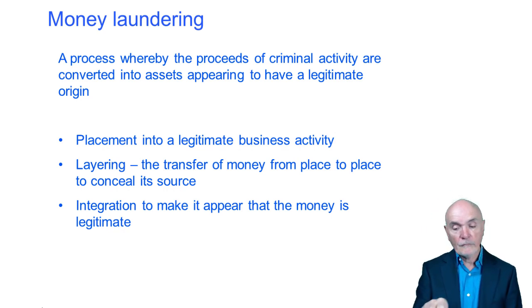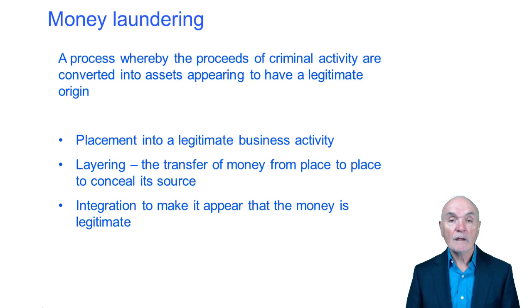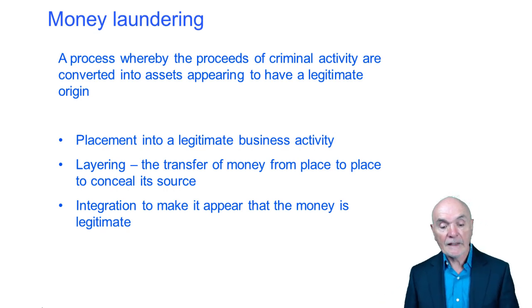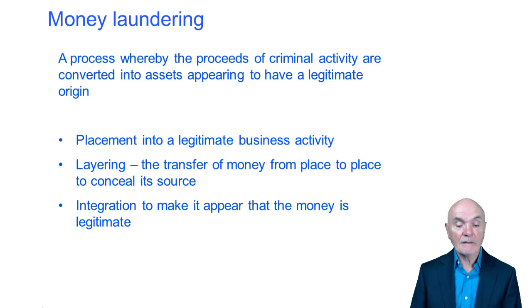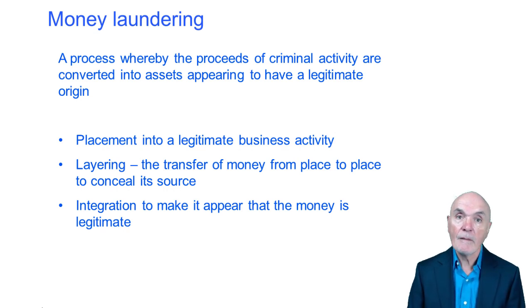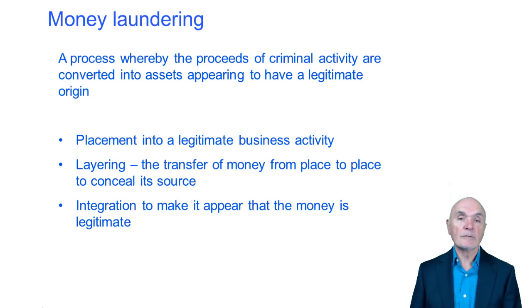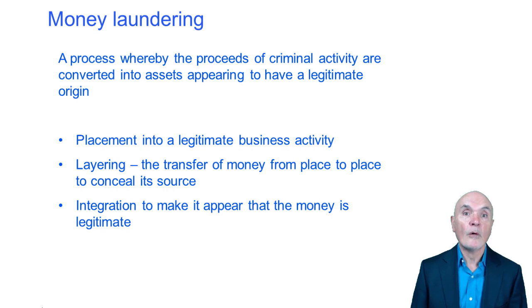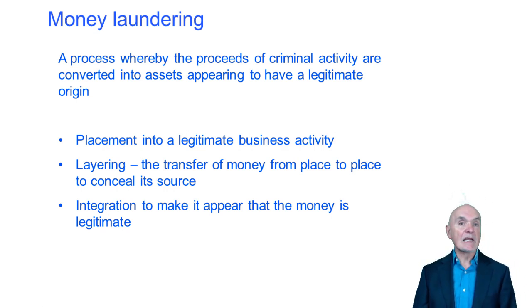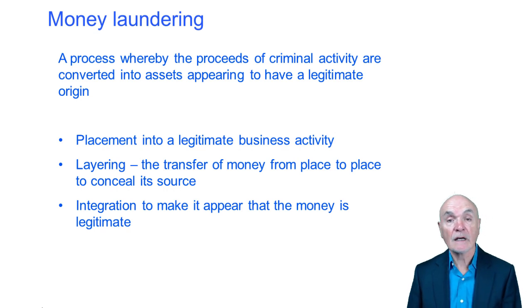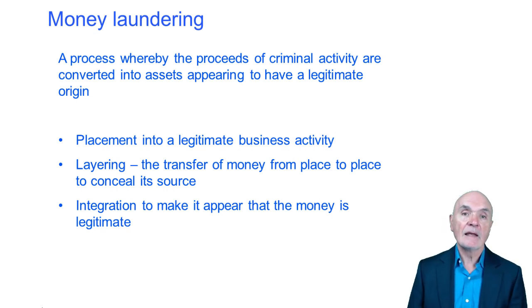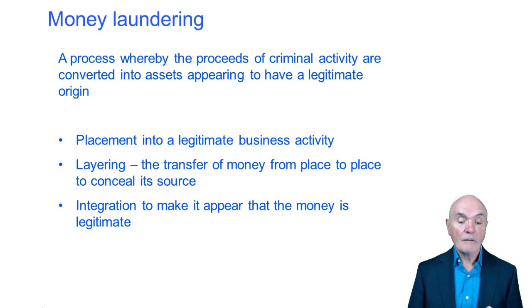Then after this kind of long, convoluted journey through various bank accounts and so on, we need to get it back in some way. And integration, it's almost like placement again at the end here. We have to find some way of remitting this money back to us. So maybe what we can do is to arrange a sale of a villa abroad, or say that the money is because of the sale of a villa abroad or something of that type, sale of shares in the business. It has to come back and end up on our bank account with an apparent legitimate source. Behind that legitimate source, people are going to lose track of it. And even if they did follow it, it has been then placed into a legitimate business activity.